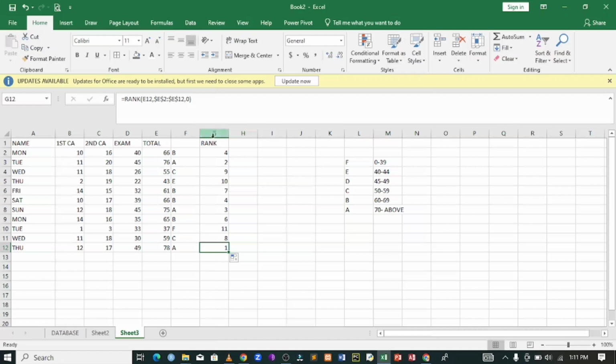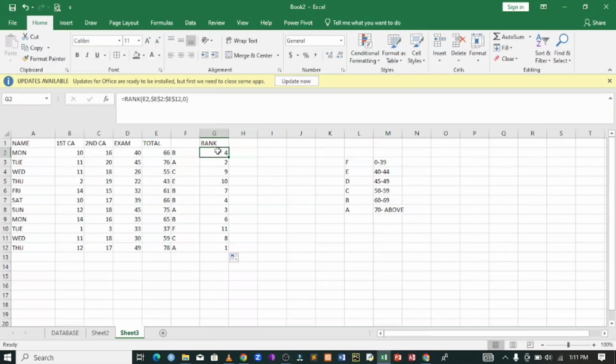So now we have two persons that have the same mark. This one has 66 and this one has 66. That is why we have two persons in position 4 and 4, so we don't have 5. I don't understand the logic. Yes, with time and practice, we get it more.